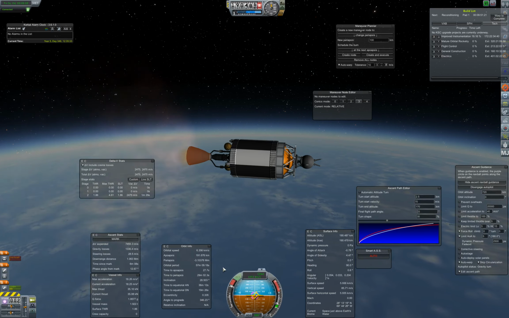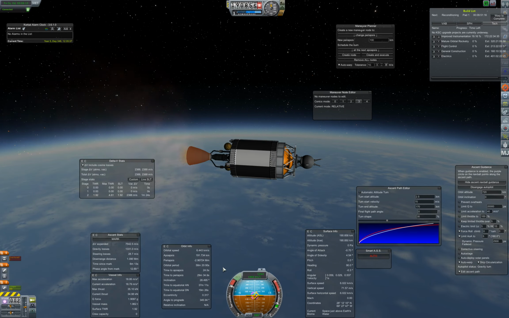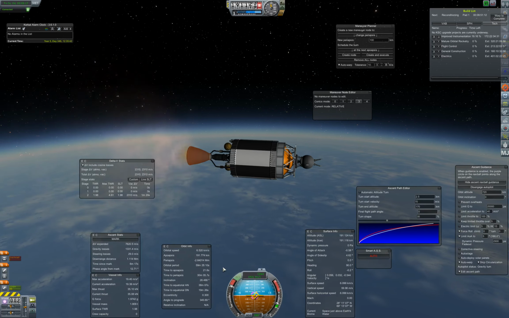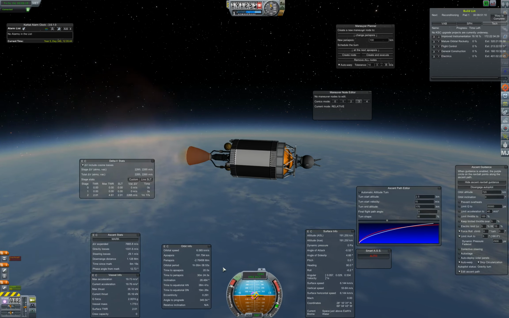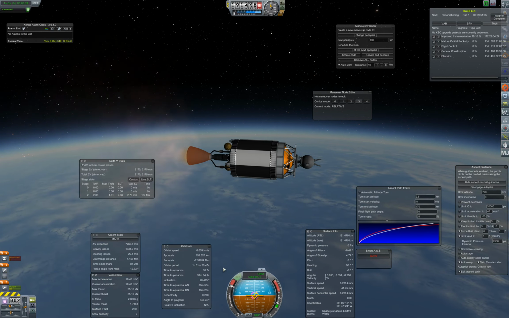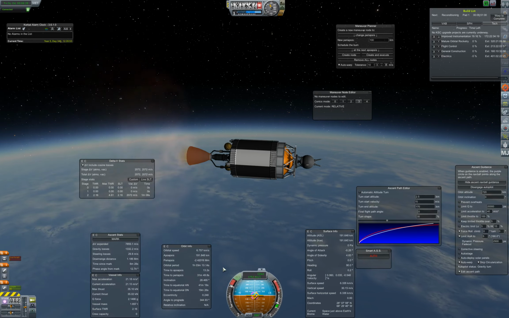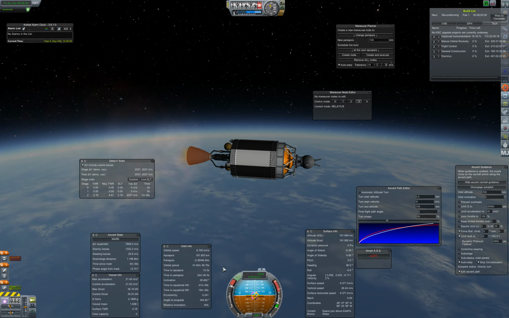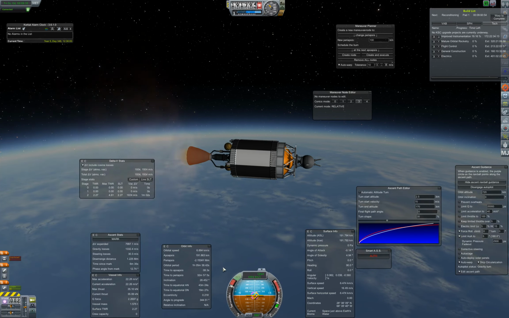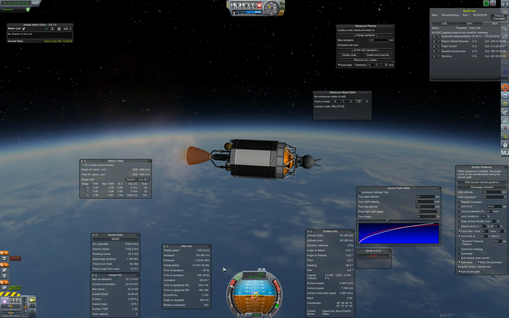Looks like we are still going to fall down a little bit after apogee, but that's okay, because we kind of don't care what our insertion perigee is, because we're going to be raising it at final apogee anyway. And we're high enough that we're not going to fall back into the atmosphere before we insert into some orbit. Yep, so we're right about to pass apogee.